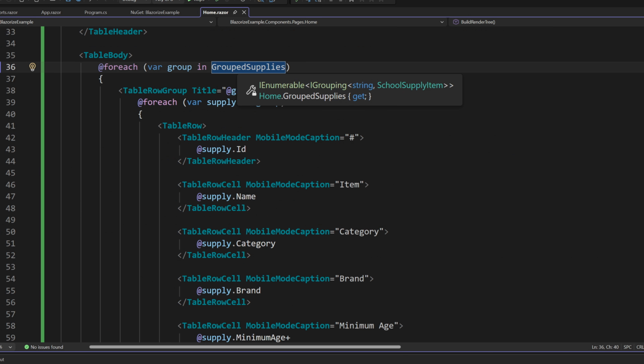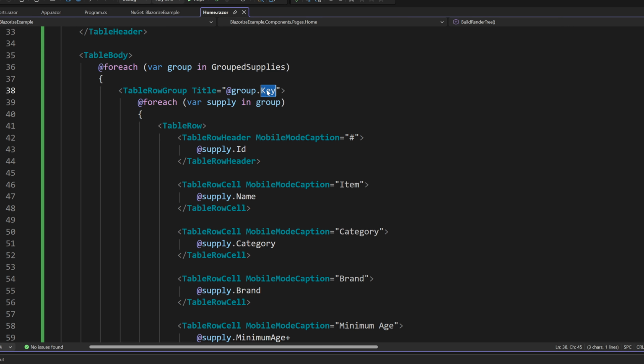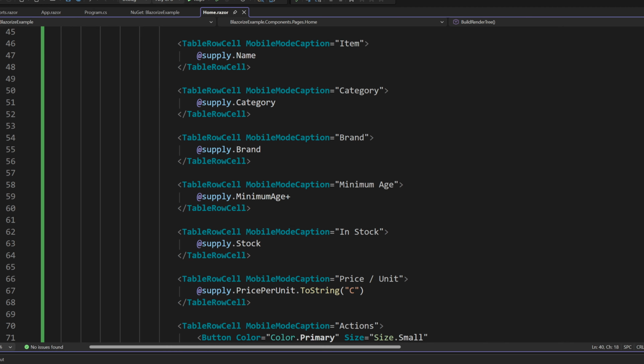We have grouped supplies, so essentially this is just a simple IEnumerable, in this case an IGrouping arrangement, and you could obviously display this in any way you want, because this is just a foreach loop. So whatever you provide as far as key goes, it could be the value as whatever you want. So we just have a table row, and each table row, and it could be just a simple list. You don't have to do a group. You could just loop table rows instead of table groups, and you have your foreach inside that.